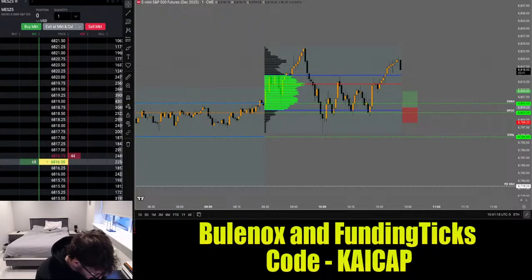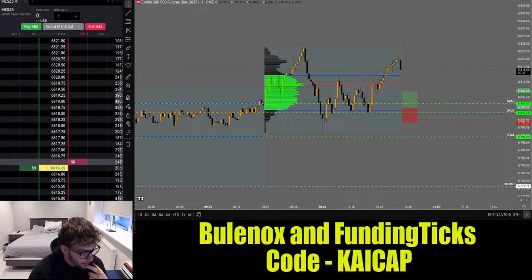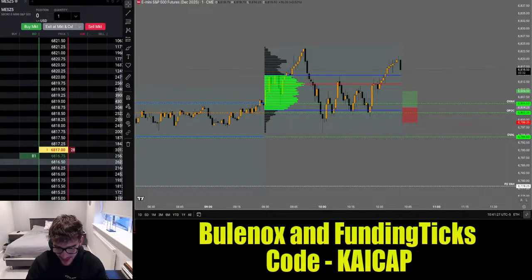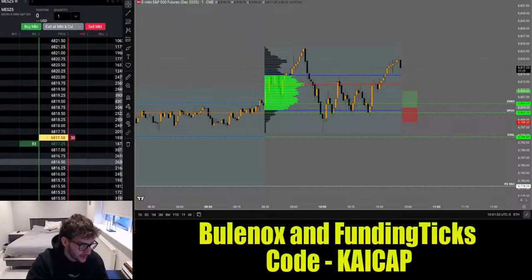And then let's just enter the code. KAICAP. Oh, okay, $45. Yeah. You can get an end of day 50k account, no activation fee, end of day trailing drawdown. The only downside is that you have a $1,000 reward cap once you're funded. But come on, $1,000 a week. Who's going to pass that up? And you can get that for $45 a month, compared to TopStep's $89. That's $44 cheaper. You could buy 2 Funding Ticks accounts for the price of a TopStep account. That's insane.